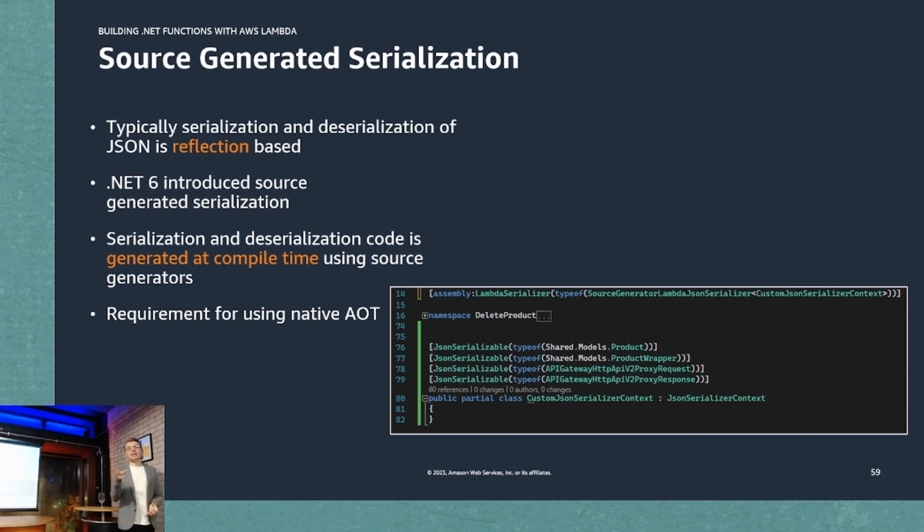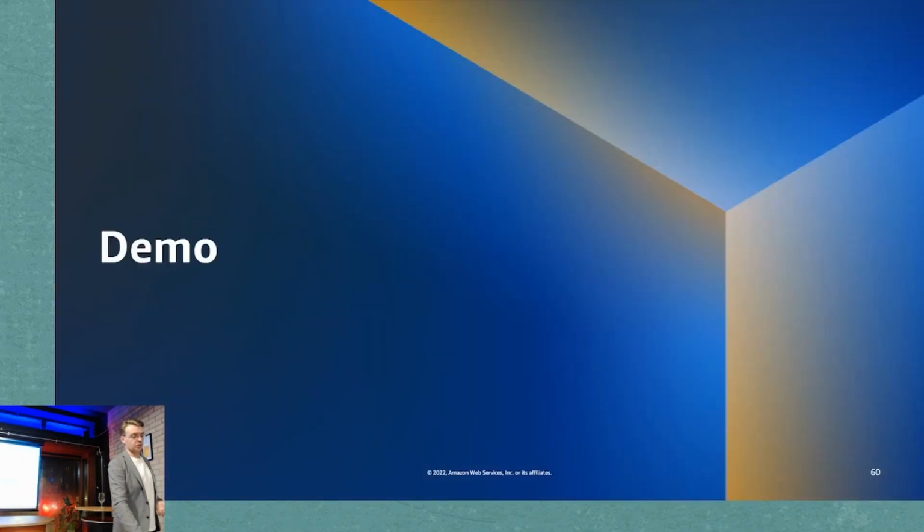And again, this may well have a performance benefit to your applications, regardless if you're using Lambda or serverless or containers, because this serialization code is now generated at compile time instead of runtime. What it actually does under the hood is just generate a whole load of static classes that have all the logic needed to do this.